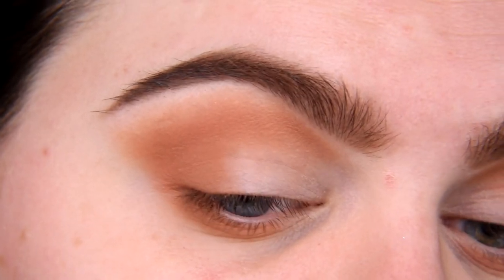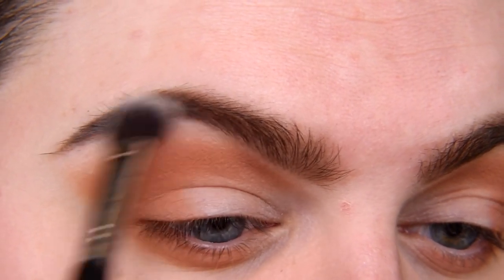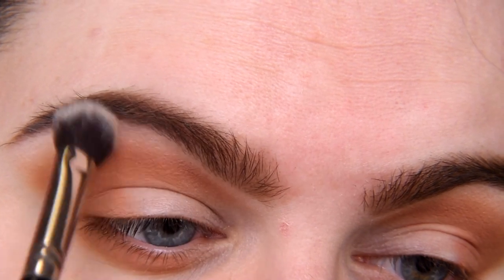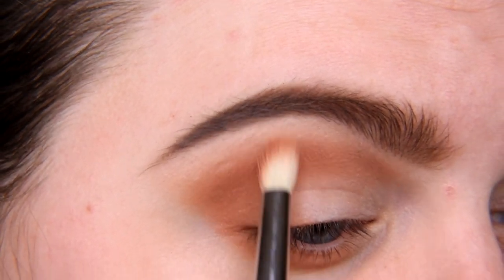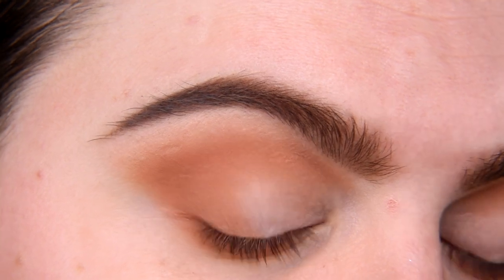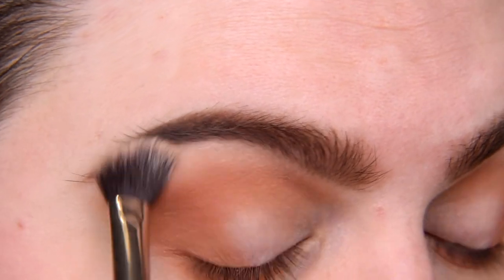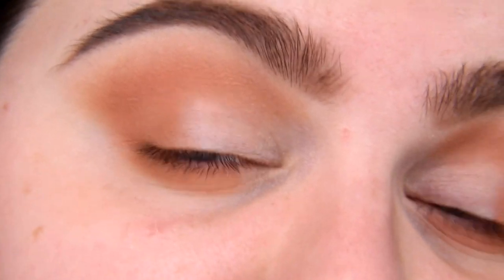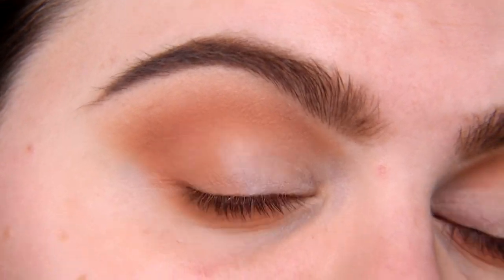Now I'm going to blend the edges using my sandwich technique — layering eyeshadows. First I go back to my matte beige and blend edges close to my brow with little fast circles. Then I go back to the brush I used for these shades, but without adding more — using only what's left on the brush — and with gentle tapping I add another layer of eyeshadow. Then back to the beige brush to blend again. I repeat this until I'm satisfied with the blending and the degree of color interpenetration. Just building this gentle cloud of color.